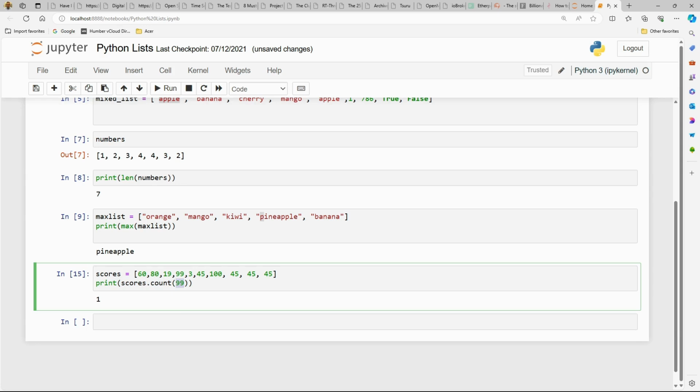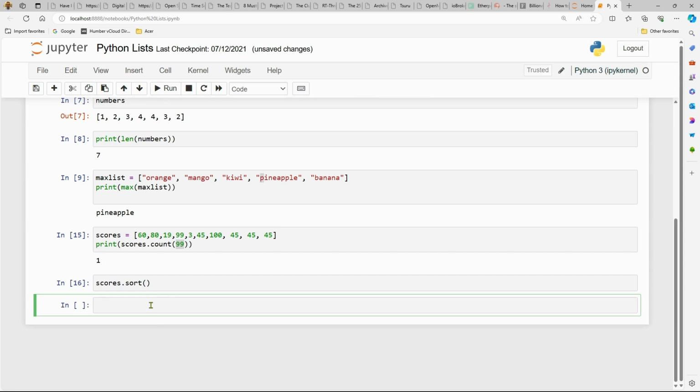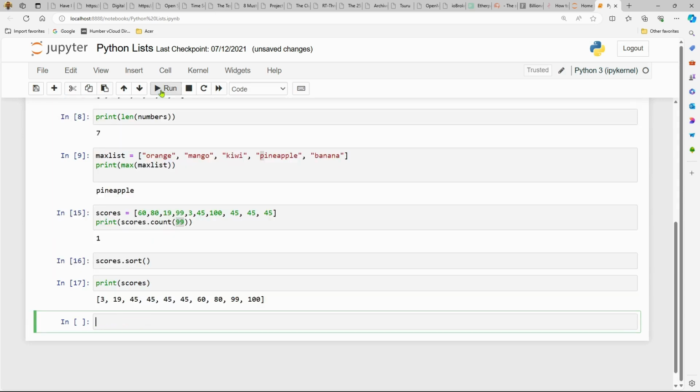Okay, let's sort this list in terms of ascending or descending. Now let me just pull up this little code here. We can even run it on this one. So if I write scores.sort, and we run that, and then we say print scores, the name of the list, and you can see it made the right sorting from lowest to highest.